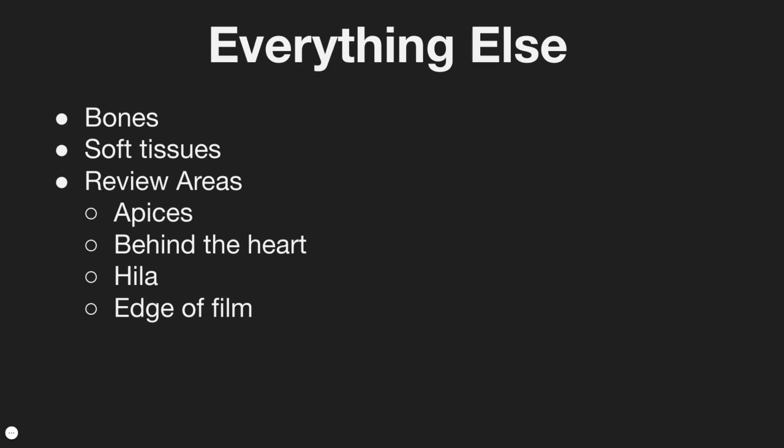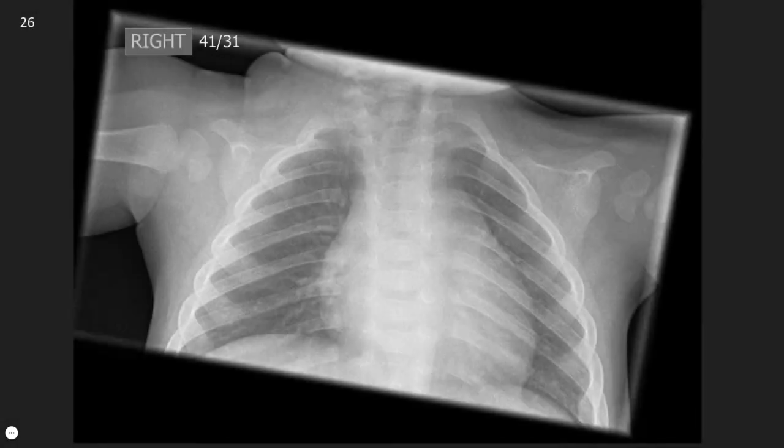Review areas are typically developed from mistakes and can be very obscure. That having been said, there are some review areas that come up time and time again and are listed on this slide. I've seen many radiology registrars struggle with this image, and it is often easier to see what's been added rather than taken away. This patient has bilateral absence of the clavicles and an underlying diagnosis of cleidocranial dysostosis.